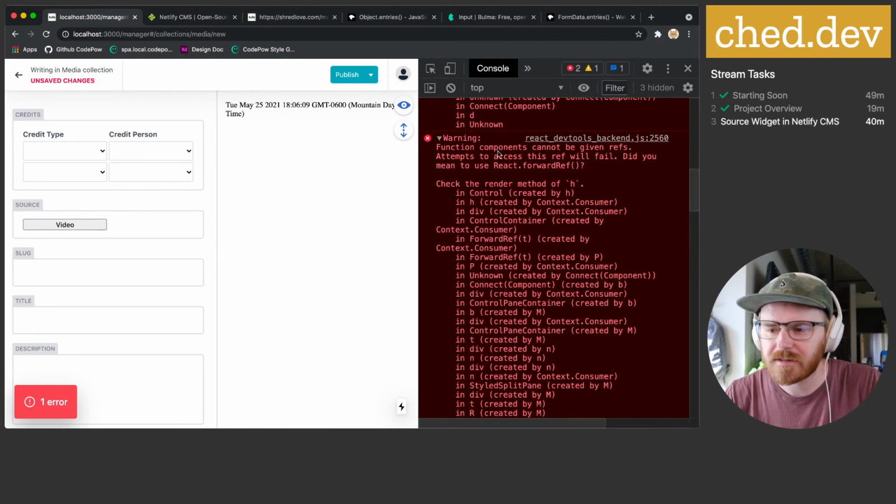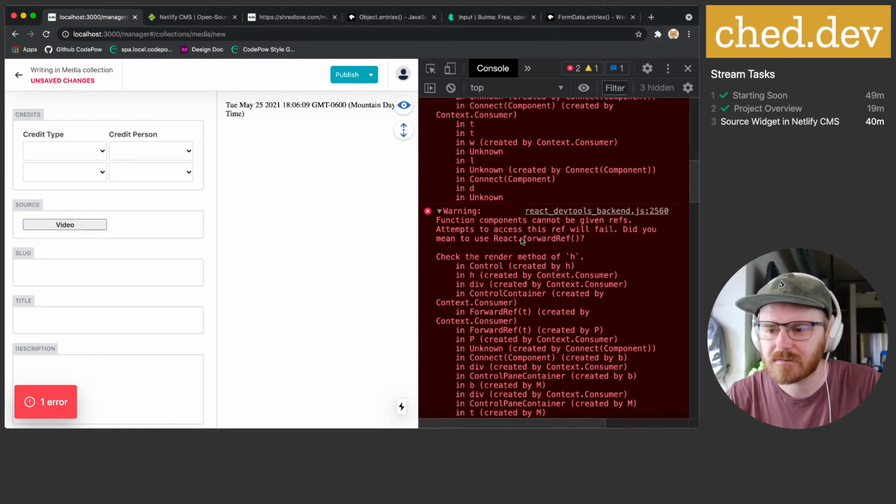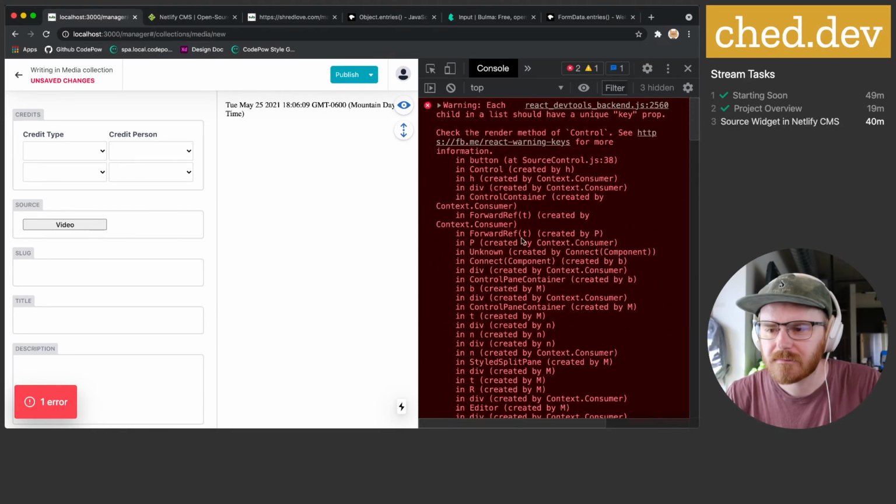Function components cannot be given refs. I expected this button, this key thing.